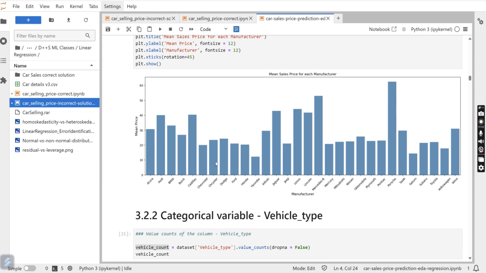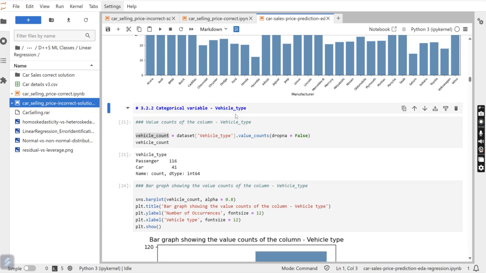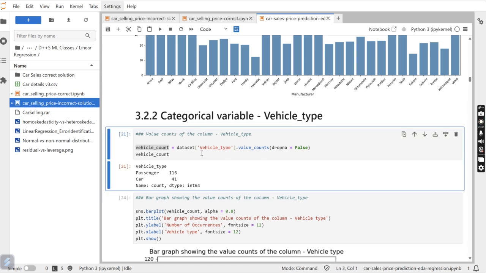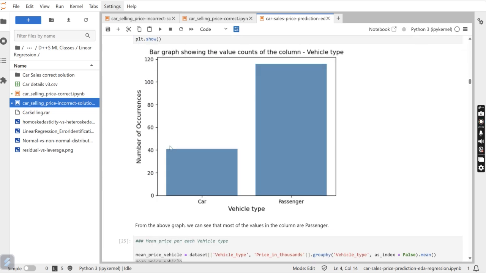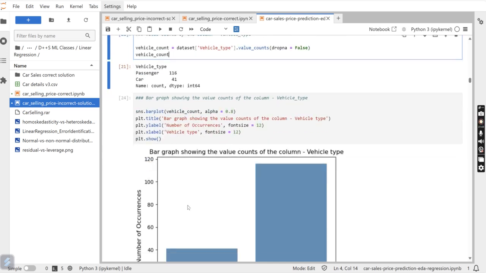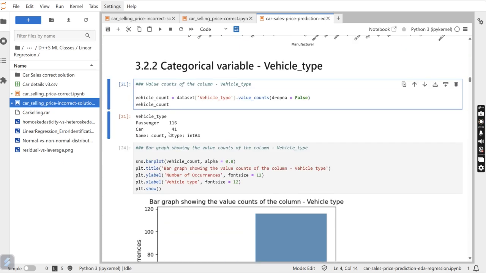Again, one more thing to notice: these are categorical variables, not numerical. For categorical variables, there is a different thing that we need to do. I will show you that in the transformation part. So this way we are just checking how well our data is distributed.